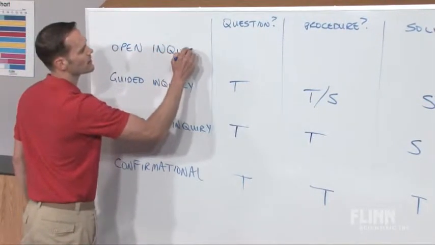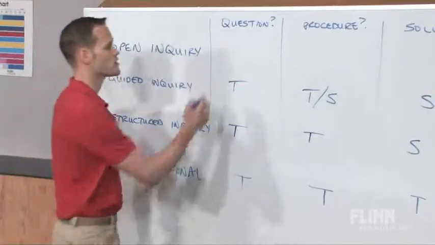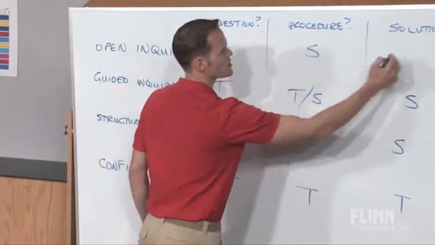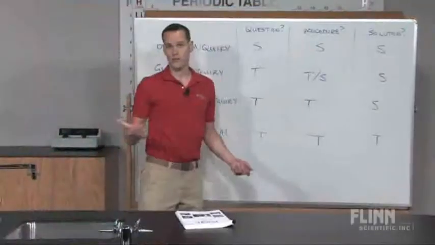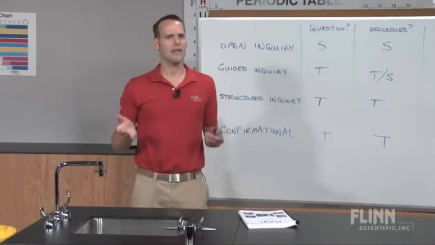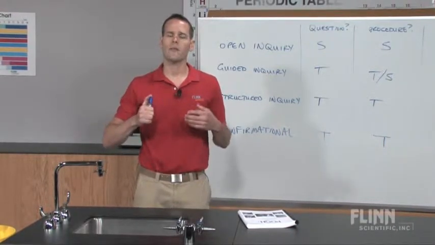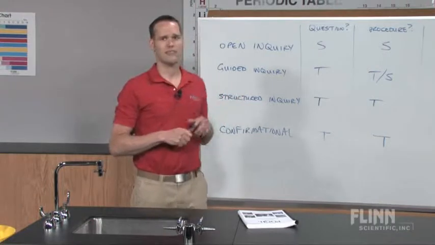And in open inquiry, it's a pretty hands-off approach here. Students are going to develop their own questions, students are going to develop their own procedure, and students are going to reason through what does all of this mean at the end of it. This is a level of inquiry you may not be able to achieve in your class, or you may choose never to use in your class. But this represents a very high level here.